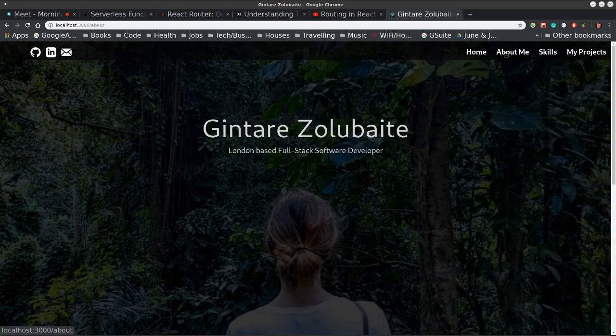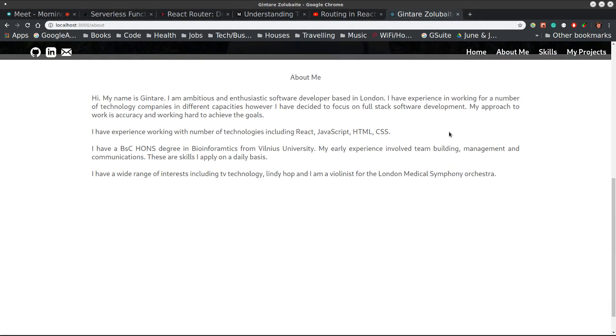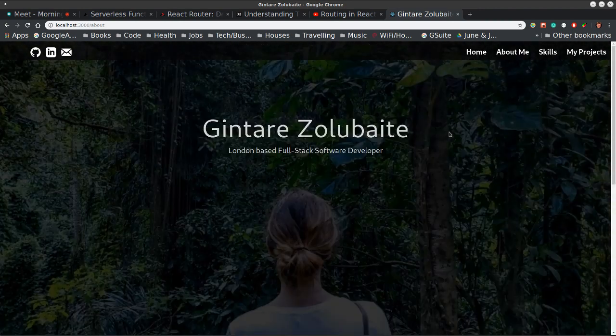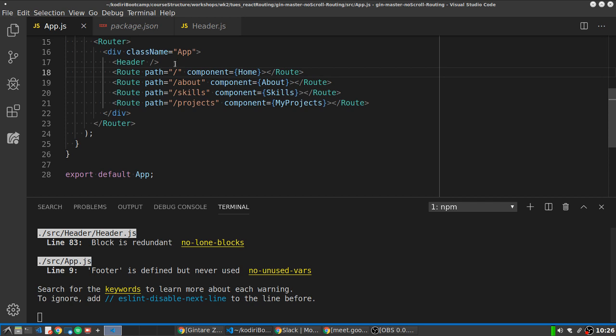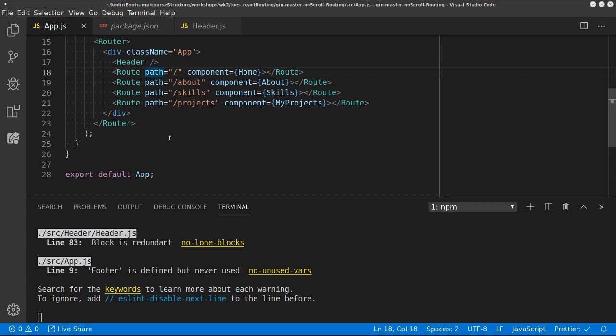Yeah, that makes sense, because now when they first navigate to the website, boom, they see something. However, when they click about me, I want them just to see the about me component. I don't want to render 2 routes, I just want to render 1. So there's a little keyword or another attribute that we can give it. Exact. Yes.